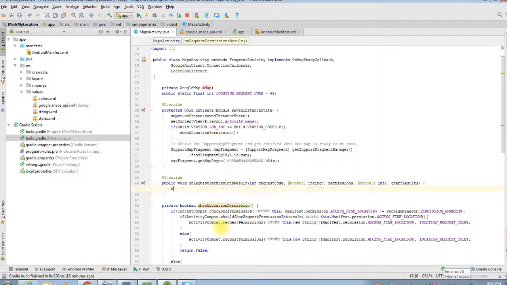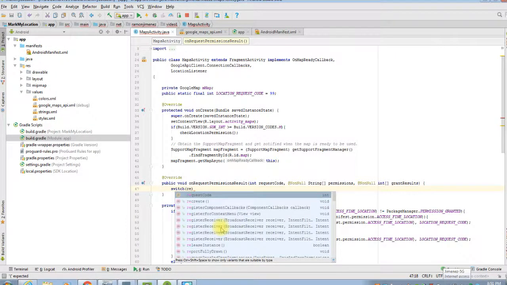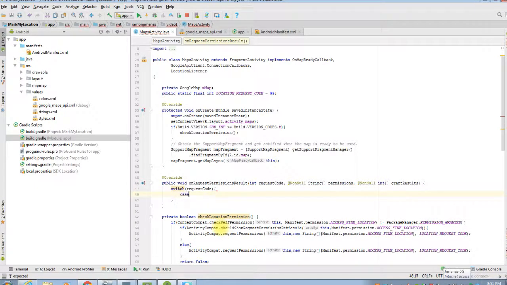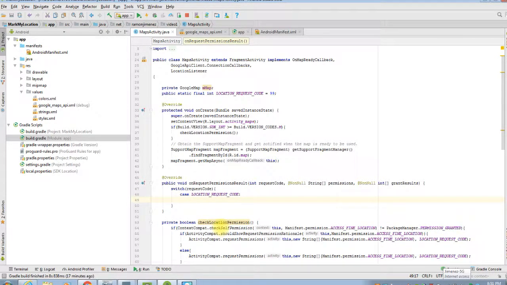And here we have a switch on requestCode, case LOCATION_REQUEST_CODE. And what do we do here? Well, we do some initialization, and then we say, okay, so we're gonna have a client right here.